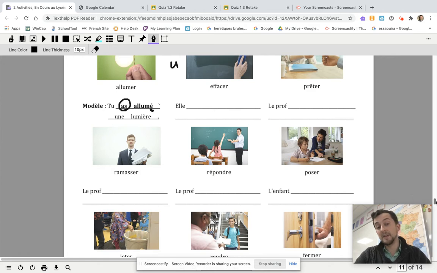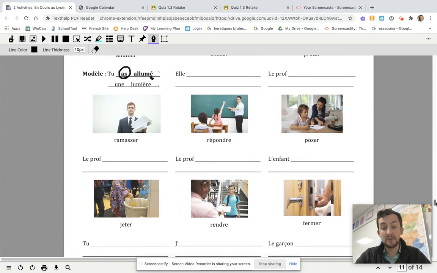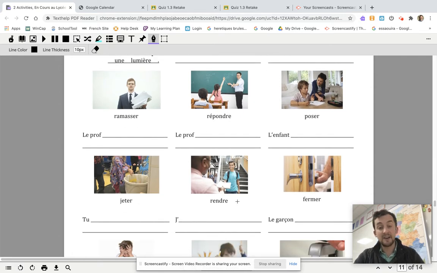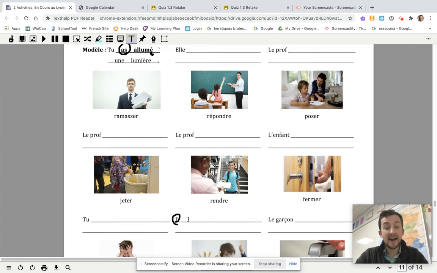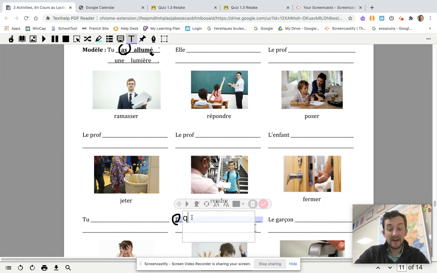So since you have an example with an ER verb, I'm going to let you do those ones on your own, and I'm going to skip down to rendre, to turn in. So the student turned in the homework, or sorry, it's j'ai, I. So we're going to say I turned in my homework. Because we've got the verb rendre there, drop RE, add U, because that's what you do with RE verbs. J'ai rendu, I turned in. Now that's not a full sentence, so we should probably add something. So j'ai rendu mes devoirs, for example.